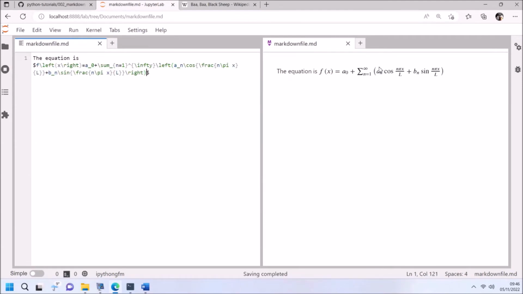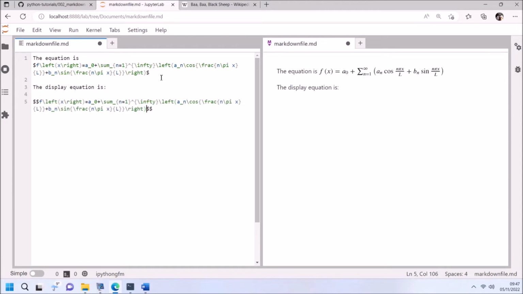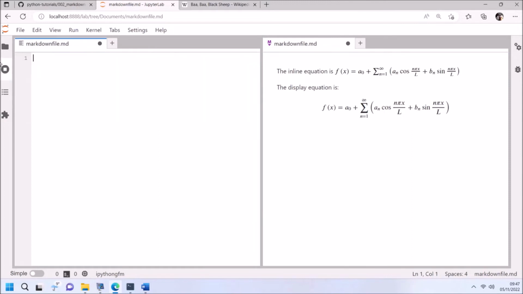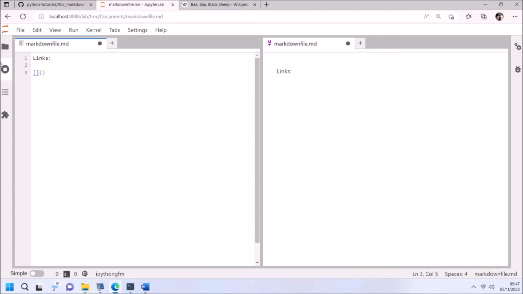So what you want to do is create the equation in Microsoft Word, make sure that LaTeX is selected. Sometimes this will change the way the equation is displayed, so just press Ctrl-Z, and then you can copy and paste the equation and place it into the Markdown file. So a display equation is typically an equation on its own line, and it's enclosed in double dollars. So you can see the difference between the inline and display equation on the Markdown preview.